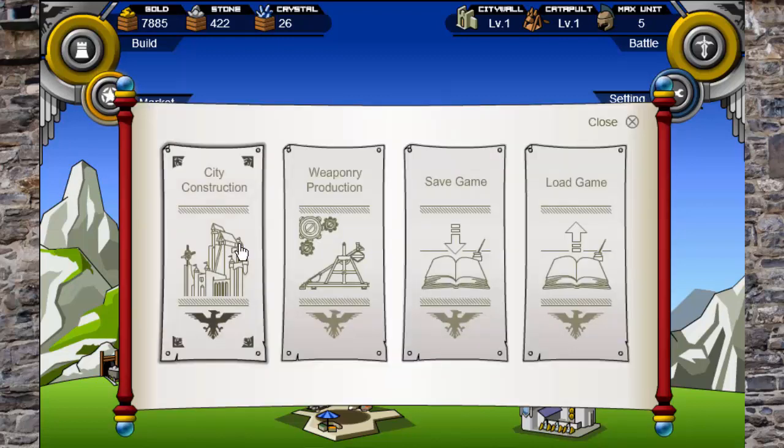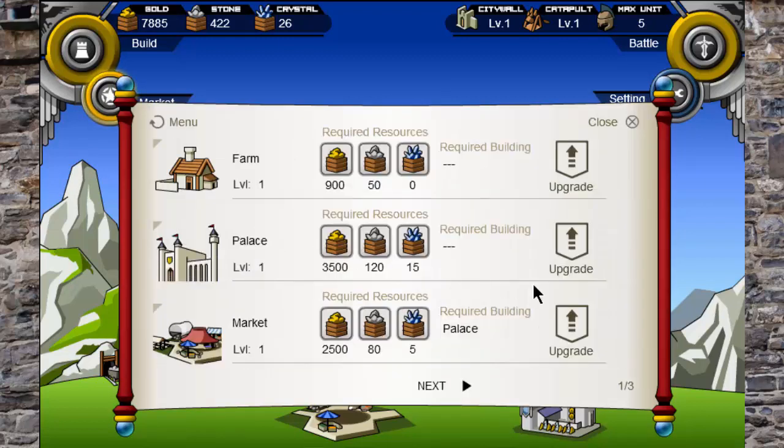Yeah, so let's do a farm. City construction, farm. So now my population has been increased to 15. Wow, I thought it was going to be increased to 10. That's great. I'm not quite sure what upgrading my palace will do, but it has to be good. Probably gives me more resources every turn, which would be great.